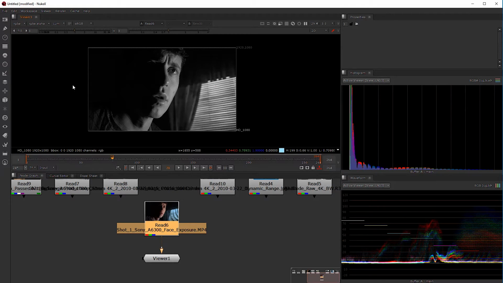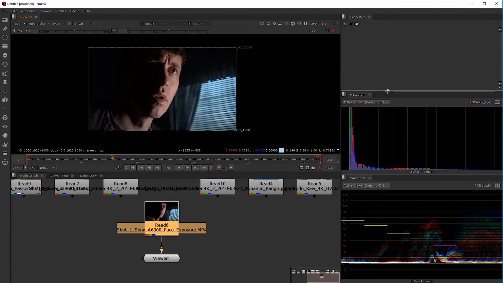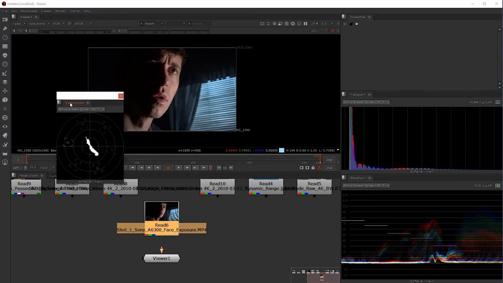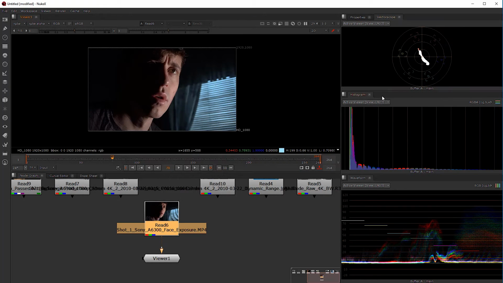I'm going to hit R to go back, hit R again to go back to just RGB. Again, you can just pull it on this tab here. So with that said, let's look at the final one, which is our scopes. Go over here to scopes for the vector scope. I'll click on that, and I'll drag that into this window here.